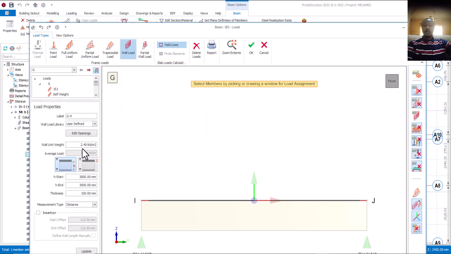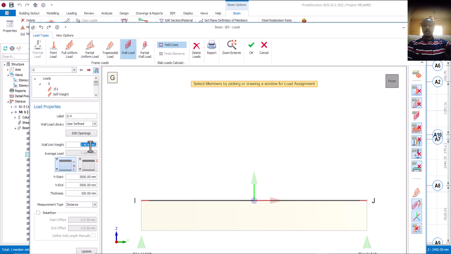Good and fine. Now wall unit width. Since we are using a 225 block, which is the same thing as 230 block, if you talk of inches, we are talking of 9 inches block. Now the unit weight of our block is 2.87. That's the block itself, per meter square. Is that okay? The unit weight of our 9 inches block is 2.87.